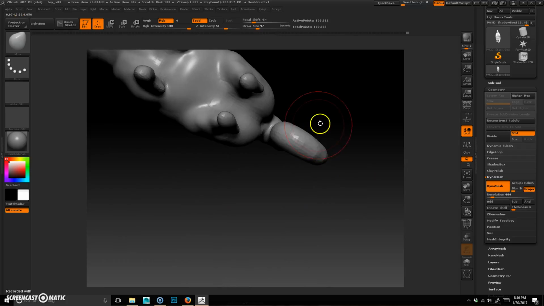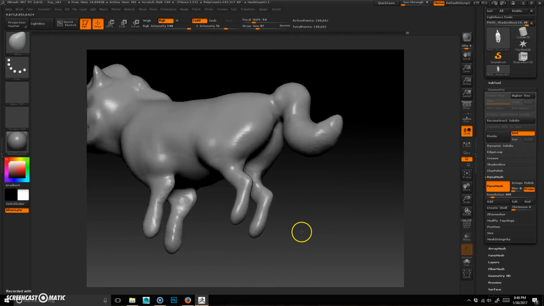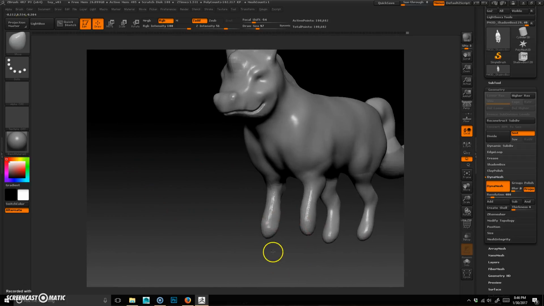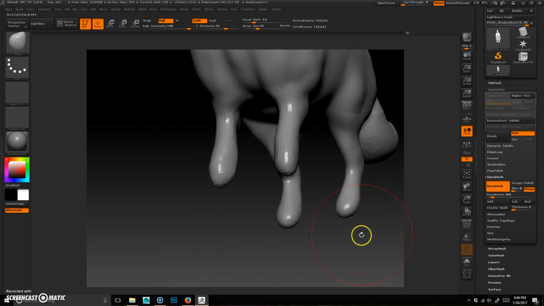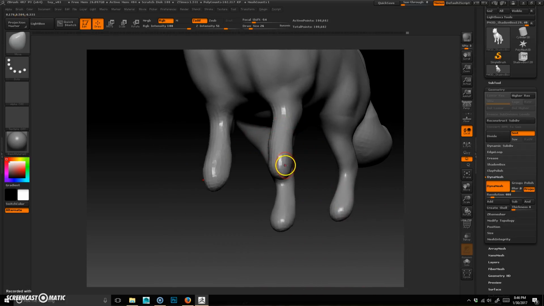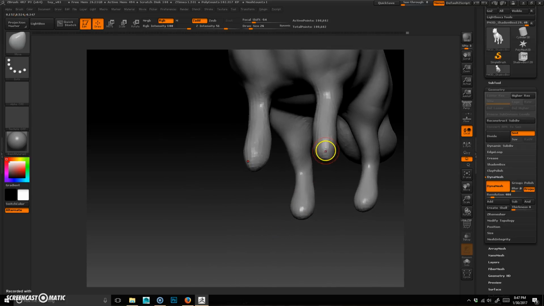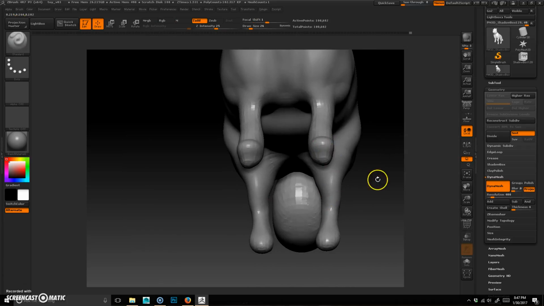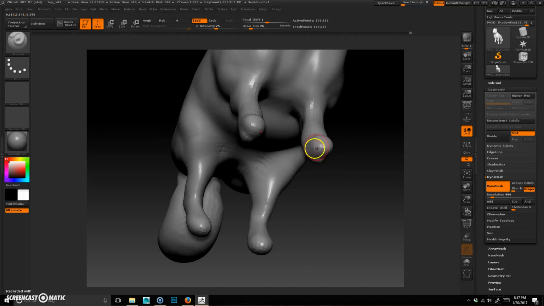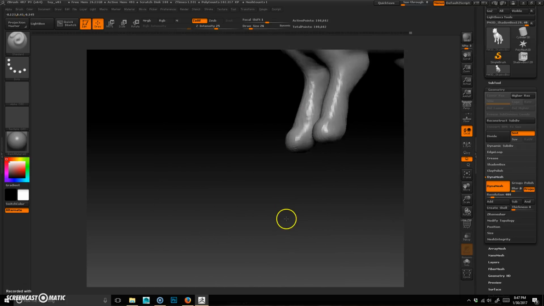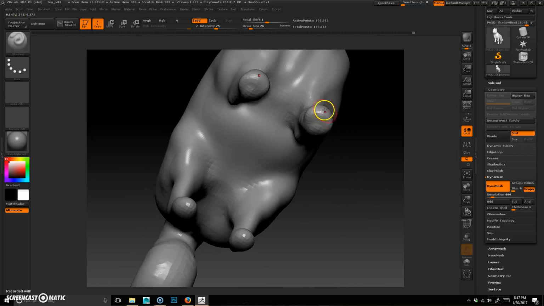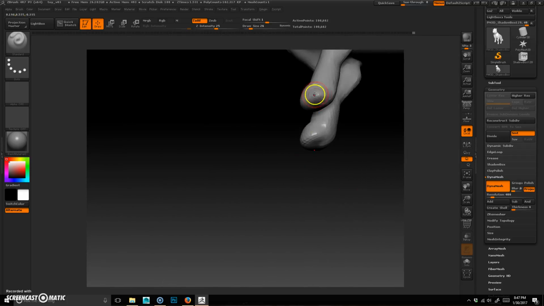So just kind of fattening this up. And we're going to make this smaller. B, M, and V. Oh, sorry, B, S, T. Okay. And I'm just going to try and get these hooves, basically. And, alright, something like that.